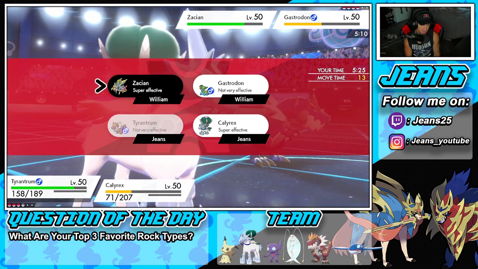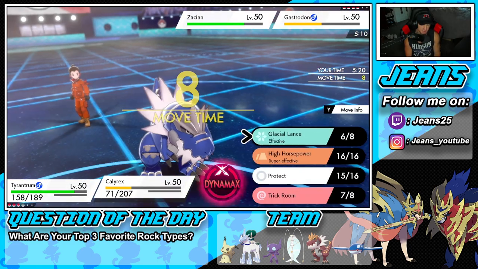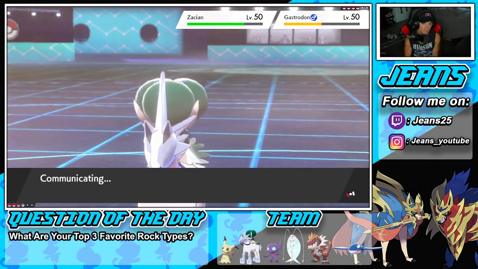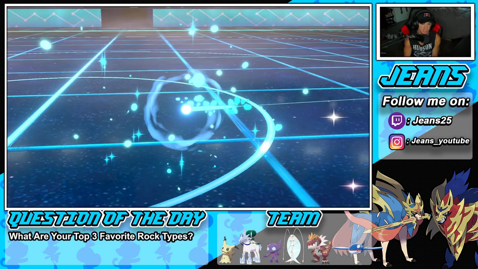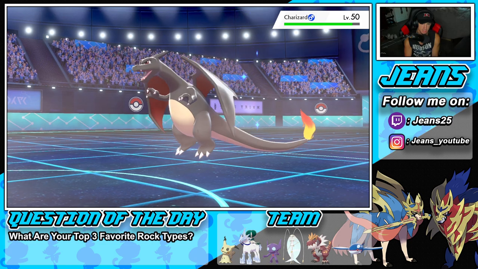I know he's going to protect Calyrex here. I'm going to go to Fire Fang. I'm going to choose into Fire Fang, and I'm just going to pop Glacial Lance. He's definitely protecting Zacian. 100% protecting Zacian, right? He withdraws Gastro. Who's going to go into? He's going to go into Charizard. Okay with that. Charizard's going to come in here.